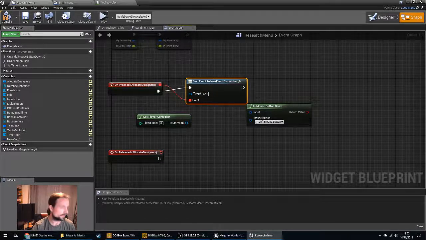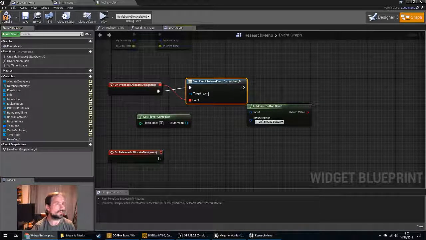So I think that would actually trigger the event dispatcher, which is good for what we want to do later. But we still don't know which button we've pressed.